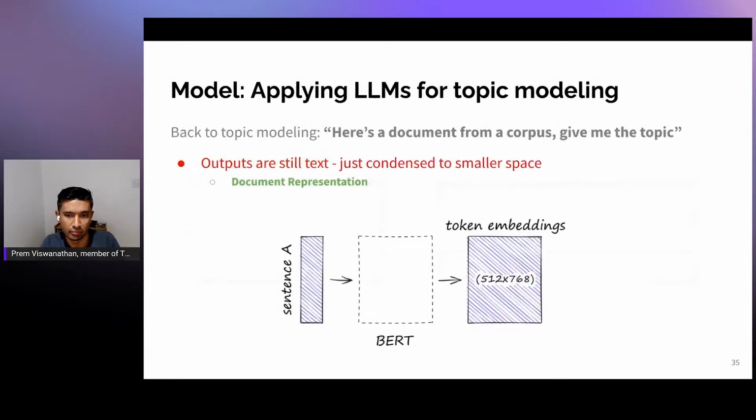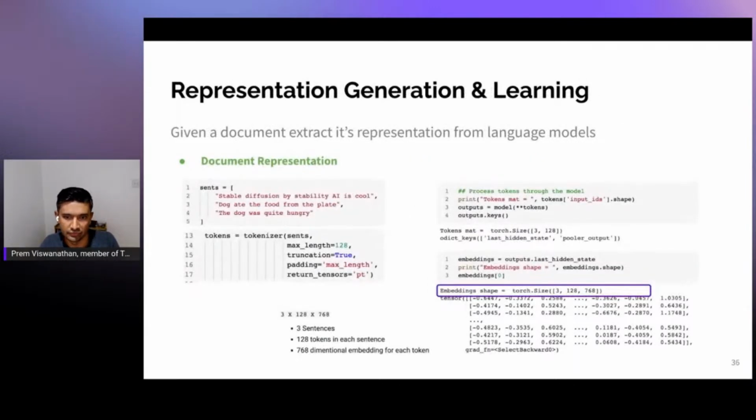Now, the default output of BERT or most of these language models is token level embeddings for each sentence. For example, if I give 3 input sentences and I set the span size to be 128, the output from the encoder portion of BERT would have 3 as the first axis of your tensor, and 128 for 128 tokens. Of course, not all sentences have 128, so there'll be mask tokens towards the end. And each one of those tokens has 768, which is the BERT dimension.